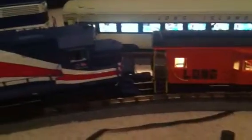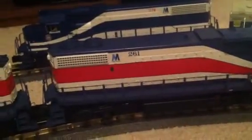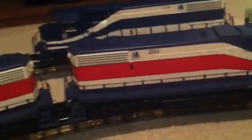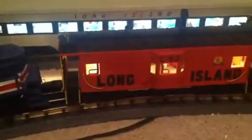If I remember correctly, that fan trip had two MP15s painted in the World's Fair gray and orange scheme. When we got to the end of the line, those MP15s went to the other side of the train and pulled it back home. So it was very nice. I tried to base this train on that, where you have the World's Fair caboose and the two gondolas. I only have one gondola and one World's Fair caboose. So, I did it as best I could, and I think it's awesome.